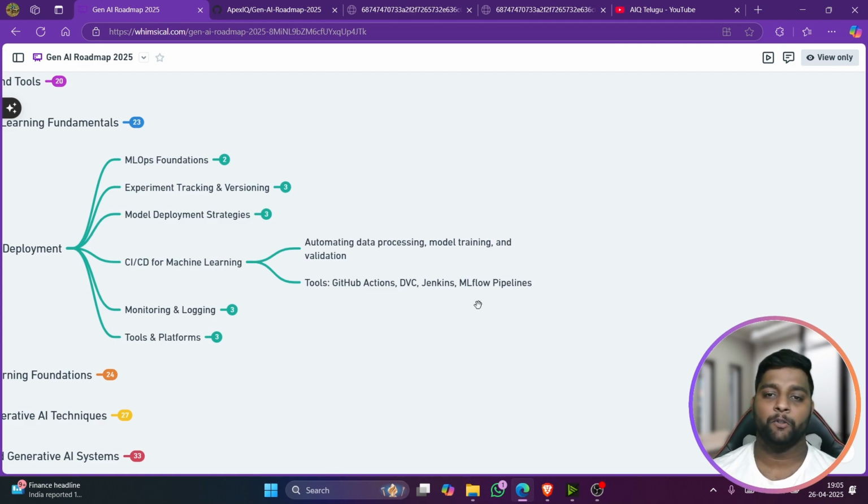Why CI/CD will help you, like I previously told you: suppose the model is running with 75% accuracy, the model gets some new data, then it will retrain by itself, and now the accuracy is 85% compared to the previous model. Now the accuracy is better. So the system will automatically deploy this better model, the 85% accurate model, and that will be served to the users for better performance and more accurate answers.